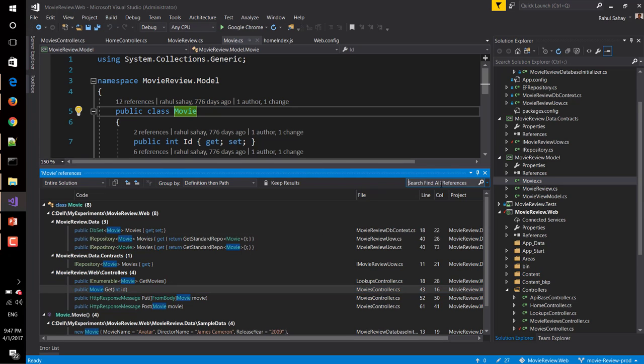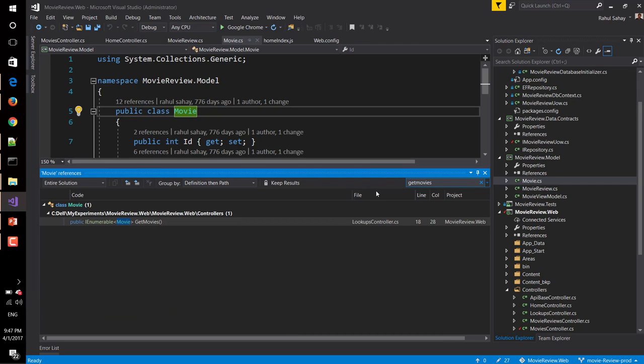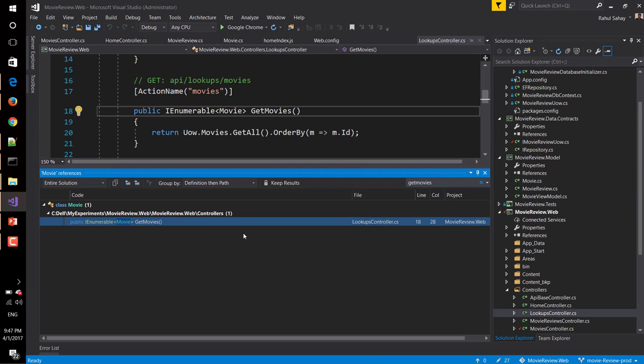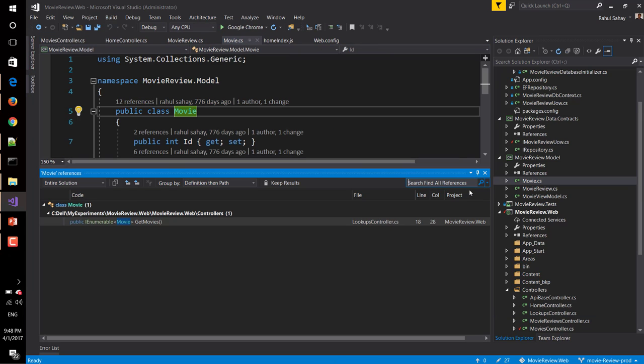In this section I'd also like to filter this with GetMovies. So where exactly is it sitting here? GetMovies is here. As soon as I click on this, it will open in document mode, and when I double click this guy, it will open as an open window. Here is my GetMovies thing which I was looking for. Okay, so I can now close this guy, and I can get rid of this filtering part as well.